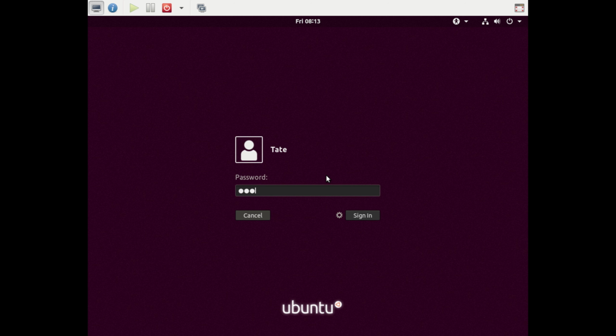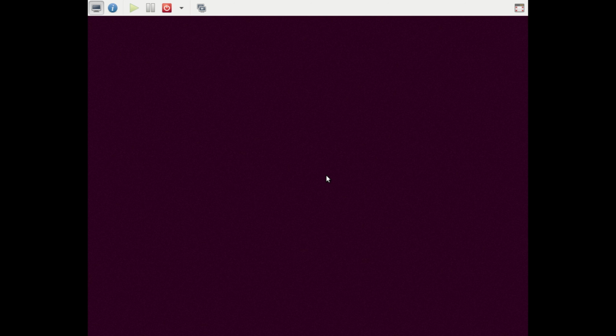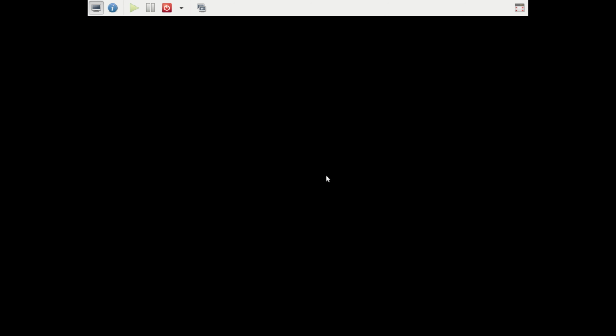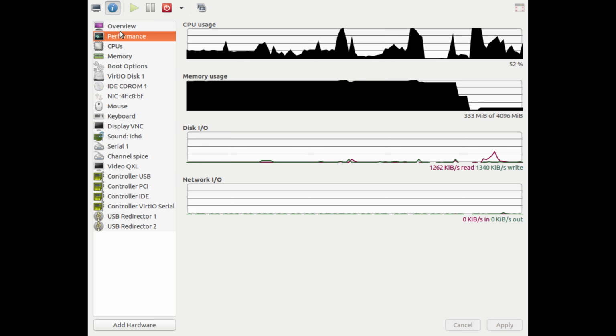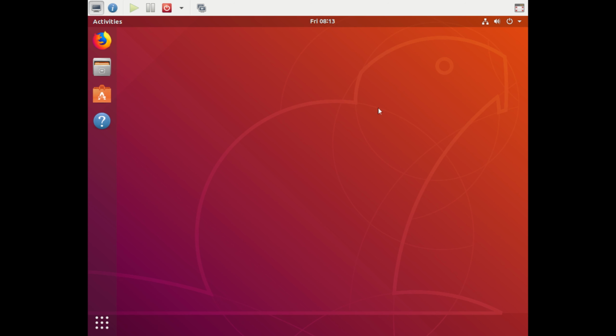They definitely changed up the interface. Login screen. Okay. And we are in.